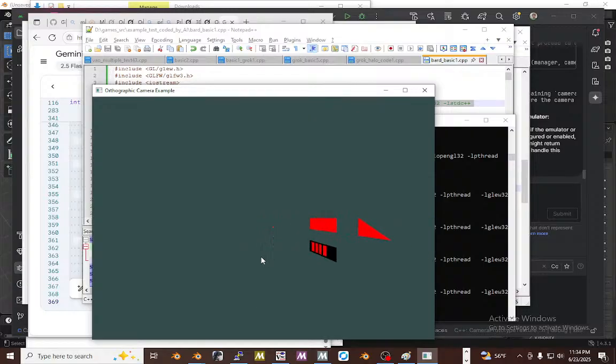Okay, that looks a little nice. And it rotates. Okay, so there's a face of the cube that's blue.